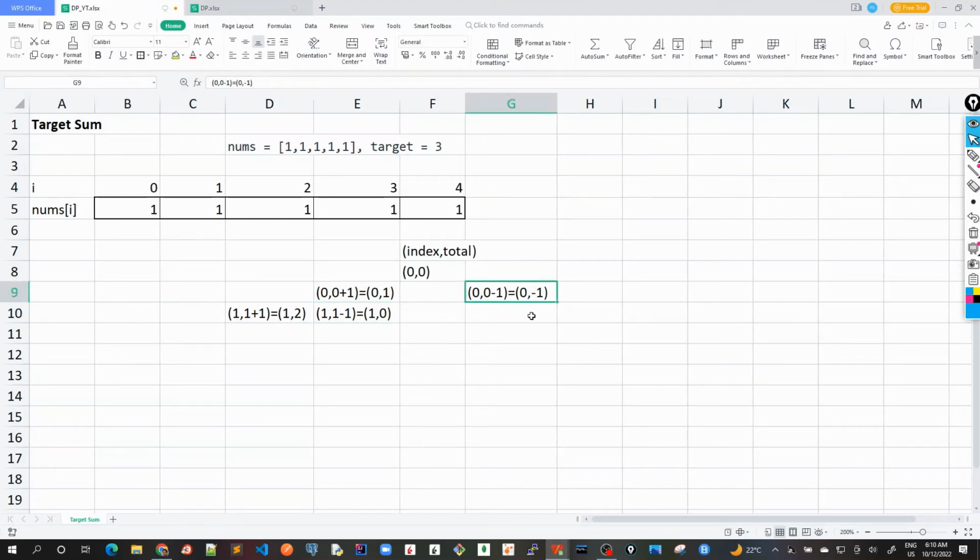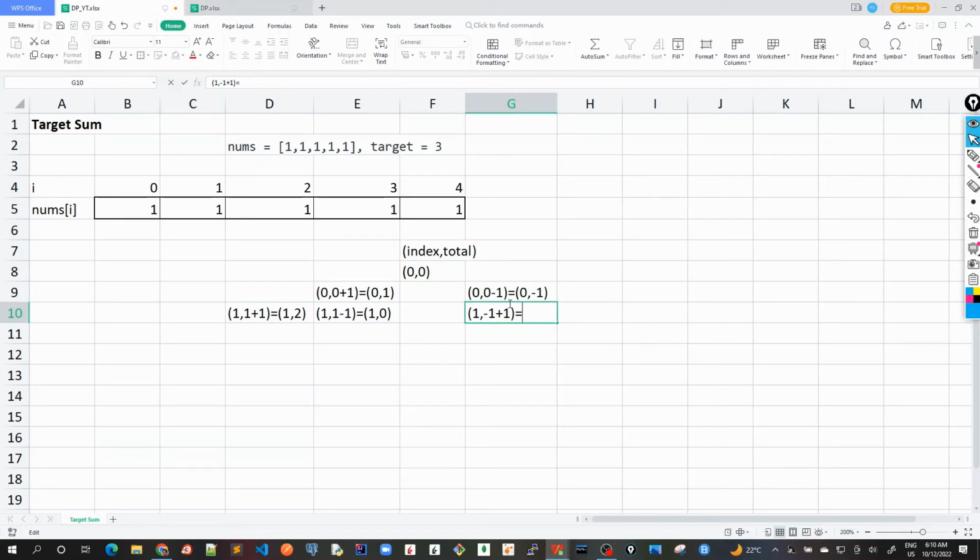Similarly, for 0 and -1, we will again see the two conditions similar to this. We will choose 1 as +1 or -1 and see the values here. So I take this value as 1, and the total before here is -1. Say, for example, I take -1 plus 1 first.